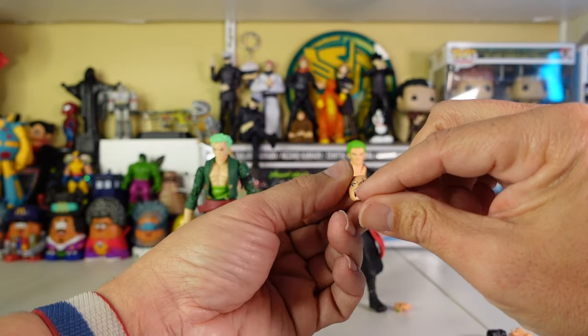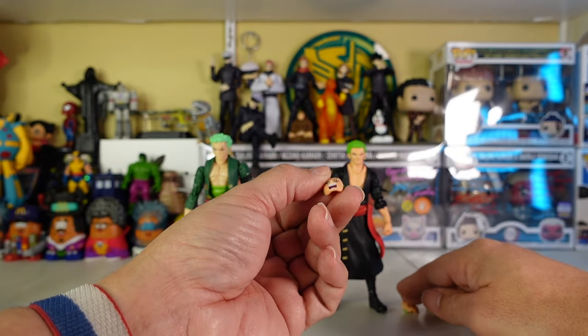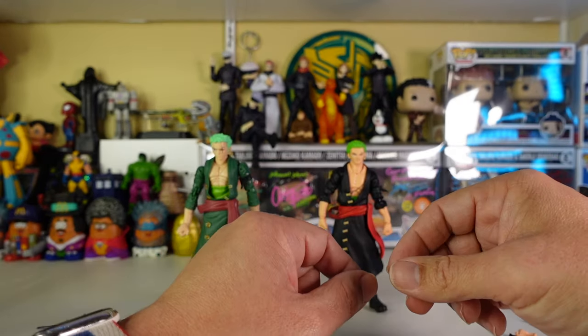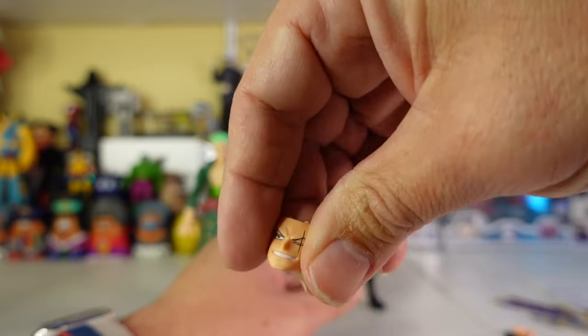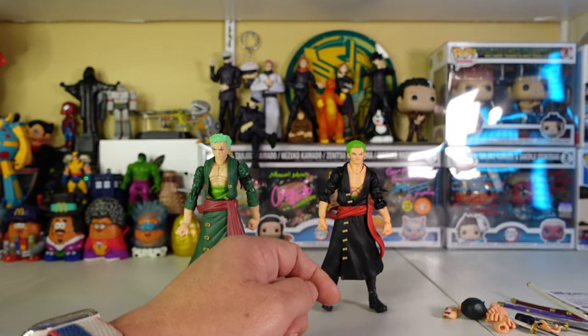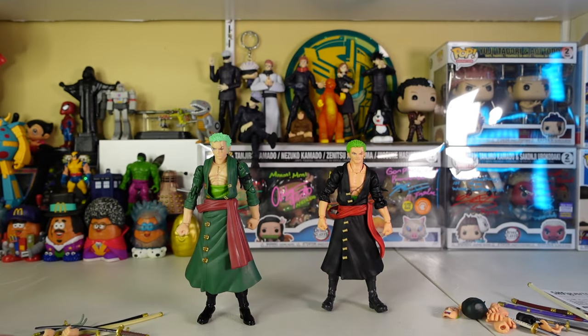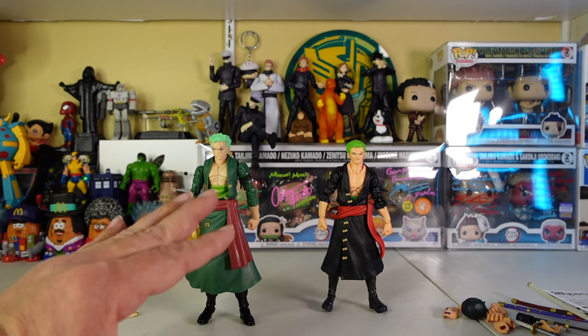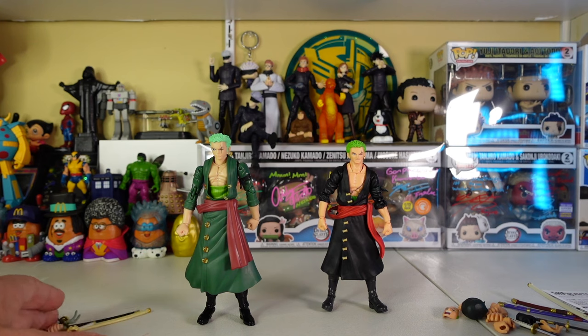Another face that you can put the sword in. Or next, a yelling face. I don't know if you put the sword in that one. And then a smiling face right here. So you get a lot more accessories, of course, with the Figuarts figure, but that's because you're paying for that. You're paying top-notch premium dollars. You should get a lot more stuff. $20, you get a lot of stuff for $20.